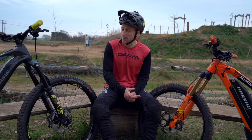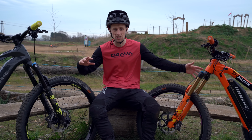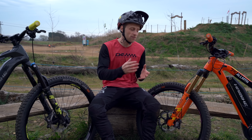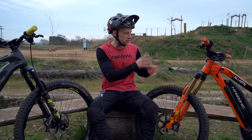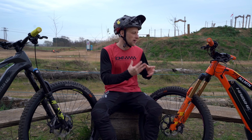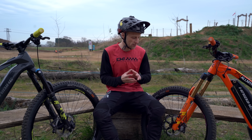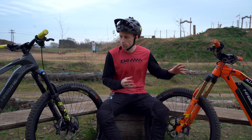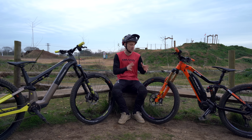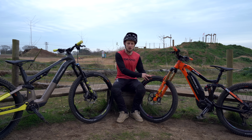Finally, the appearance, that's quite self-explanatory because you can see just by looking at them how different they both are. The All-Mountain 7.5 only has the cables internally routed for a small part of the frame. The battery's on the outside, and just the shape of the tubing and everything, it just looks so old school compared to the Like. Having said all of them points, this is still a very, very good bike.